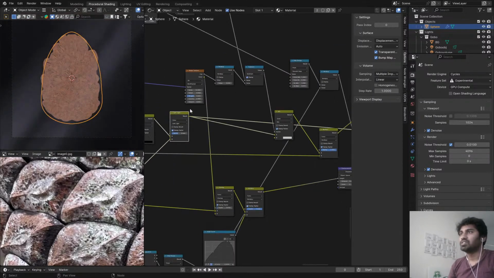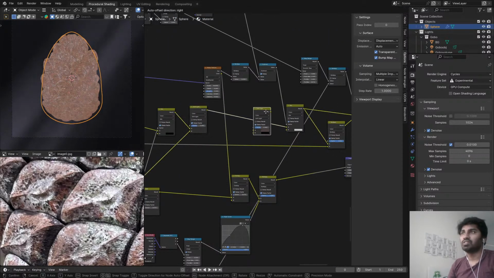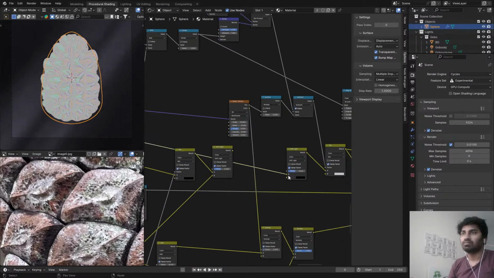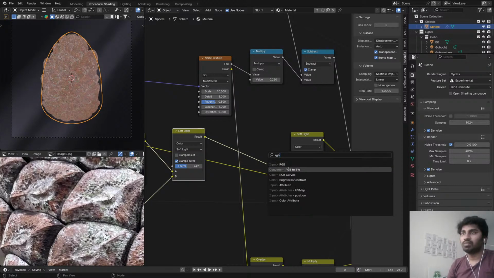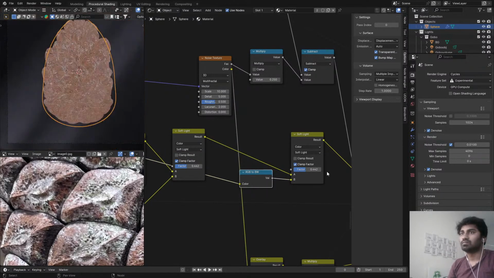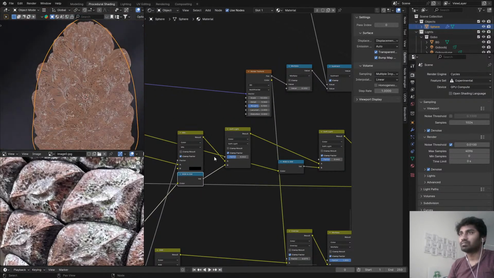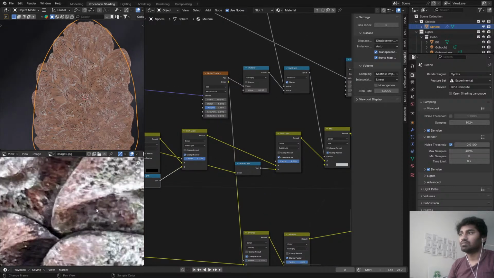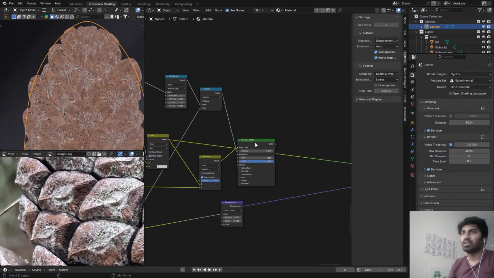A little bit of color variation is good. What do you guys think? And after that, I'm gonna do another color variation on top of this using the other noise, which is this one. RGB to black and white maybe. Let's do the same thing here as well. I mean, I can tell there's a little bit of reds, greens and stuff. That's why I did that, but it looks like it's actually working pretty fine.